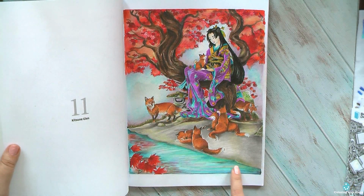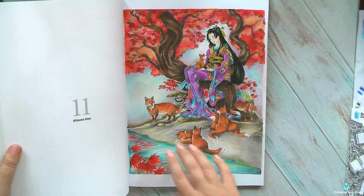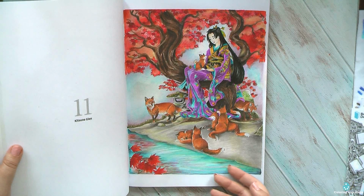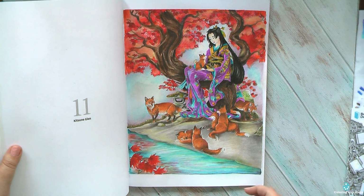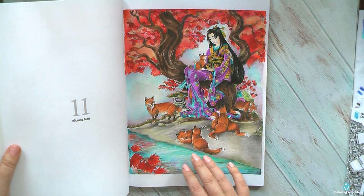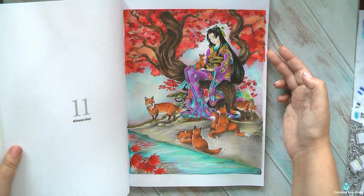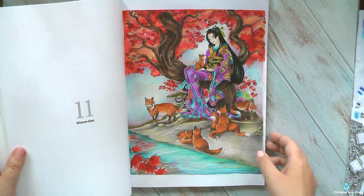I decided to add this turquoise water in front of the kitsune. I hoped that somehow it would help to fill in this very empty lower part of the page, because the top part was very detailed, and in order to create some balance I decided to draw it. And I tried to add a reflection of the leaves in the surface of the water. Of course, the water doesn't look realistic at all, but at least I love how this turquoise color combines with all the reds and oranges. I saw a lot of beautiful pictures of the fall time in Japan when all those maple trees have leaves full of orange and red colors, and that image I wanted to recreate here.